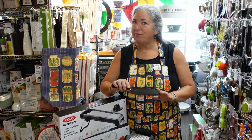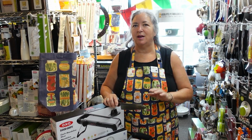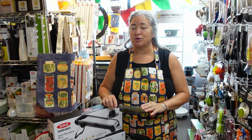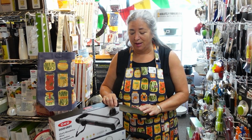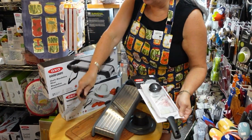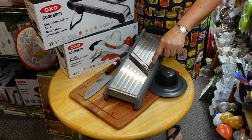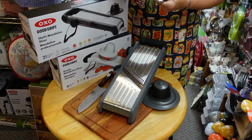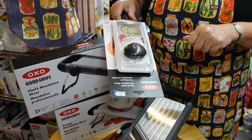Now, I am a big knife fan. I use a knife for a lot of things, but if you want that nice, even cut for your cucumbers or carrots or tomatoes or onions or green peppers, anything that you might need to be cutting, a mandolin's the way to go. A mandolin is like a knife blade, very similar to that, but set into a bed. And what makes it so good is that you are not moving the knife, you're moving the vegetable.